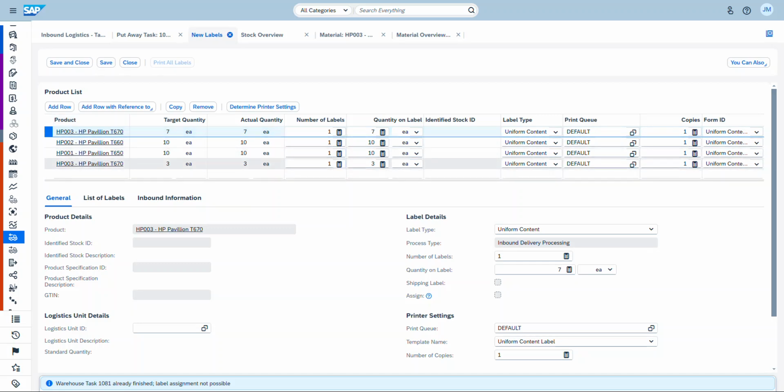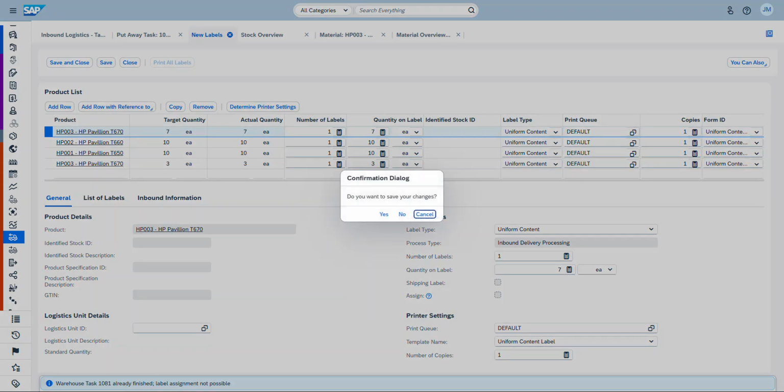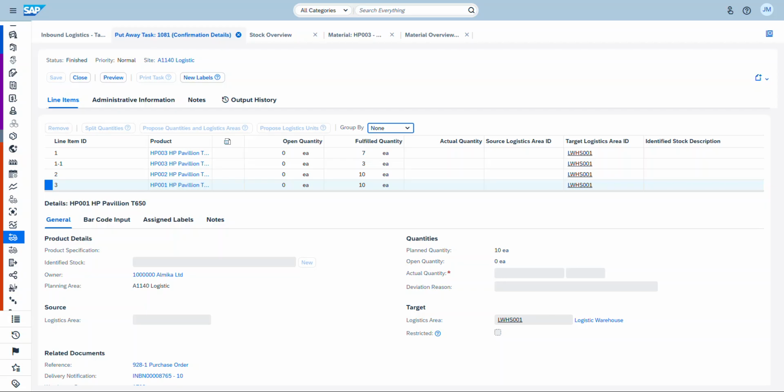So you can do that by using the labeling. So you can assign new labels, just the same thing I did just now. You can choose the label type on specific content, uniform content, or serialized product. Okay, I'm not going to save this. All right, so the transaction is now confirmed.